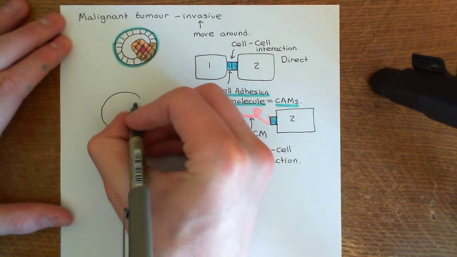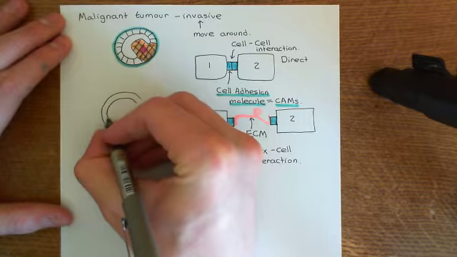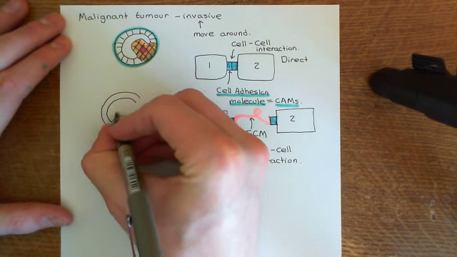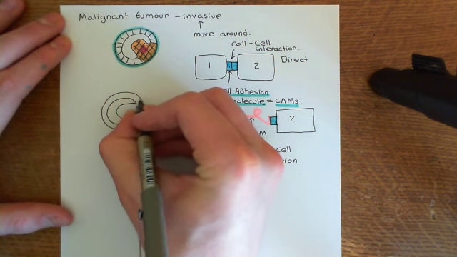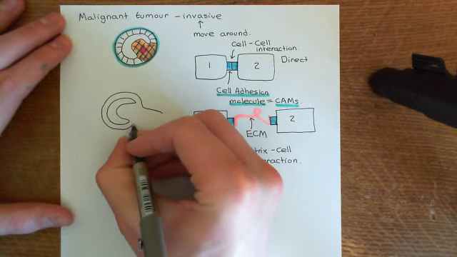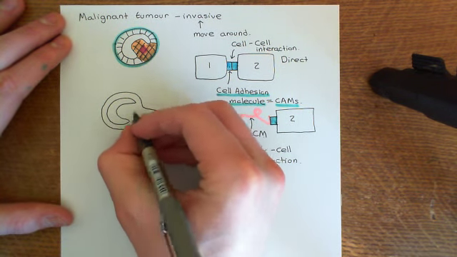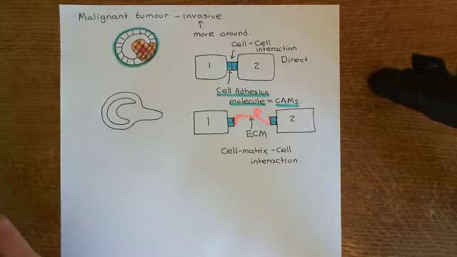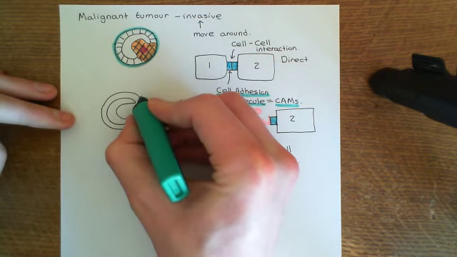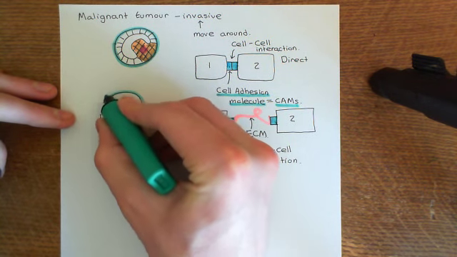So let me show this. Here are our normal duct cells still. Now we've still got our tumour here, but now it's breaking out, basically. It's these pink cells that are breaking out. So let's firstly add on the basal lamina here in turquoise.